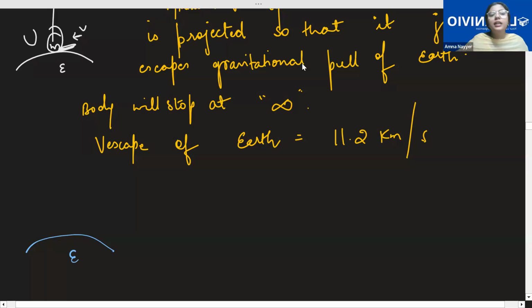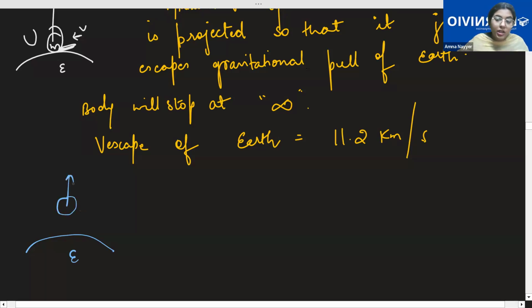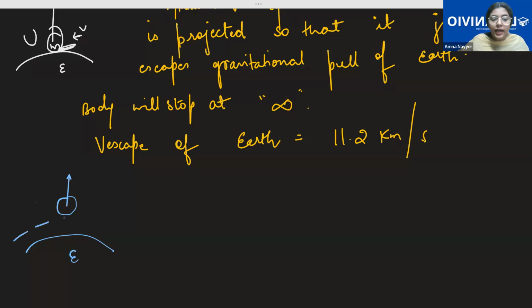So see, for that only, when the body is moving at a certain height, when it has crossed the atmosphere of the earth, there is a certain velocity that is required by the body. If that velocity is achieved, then only it will be able to escape the gravitational pull of the earth. That velocity is known as the escape velocity. See, the term only is telling you. The escape velocity will be the velocity that is helping to escape the atmosphere of the earth. Atmosphere in the sense the gravitational pull.